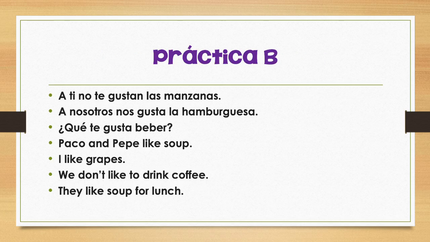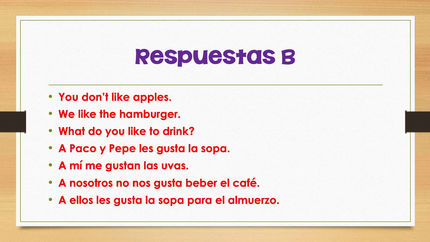All right, it's your turn. I'm going to have you practice with these sentences. A ti no te gustan las manzanas. A nosotros nos gusta la hamburguesa. ¿Qué te gusta beber? Paco and Pepe like soup. I like grapes. We don't like to drink coffee. And they like soup for lunch.